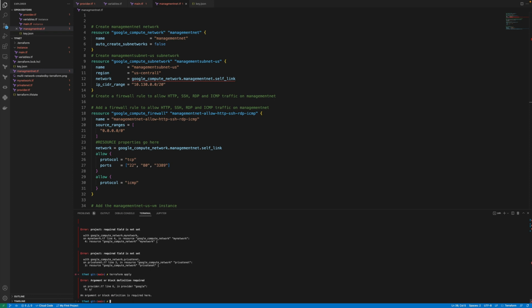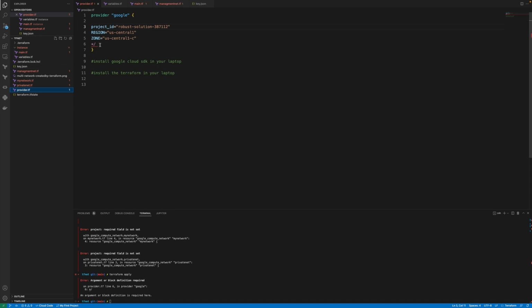First error I'll check now. Terraform apply, provider line number 6 is provider Google. Line number 6, provider Google. Okay, and this one comment. Now let me apply.